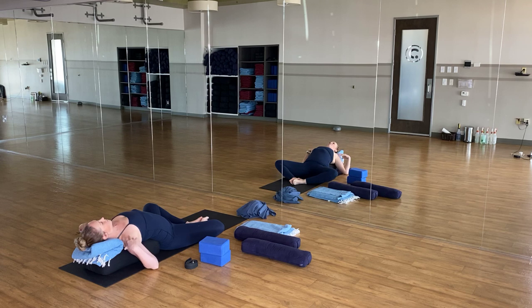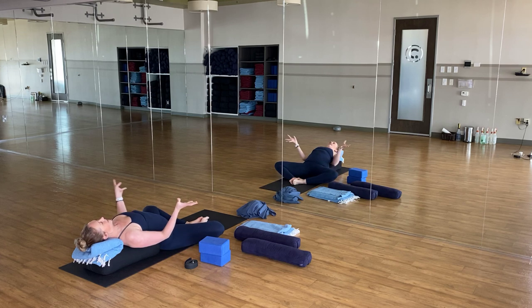And then let your arms drop down to the floor, rest on the floor. The chest will open here. You'll feel a little bit of a stretch in the chest. You will also feel the most stretch here in the groin, inner thigh area. If this is too strong for you here in your groin, slide some props underneath your knees. Books would work, a blanket would work, extra pillows would work, anything you can slide under the outside of your legs here to take away just a little bit of the weight of the legs.